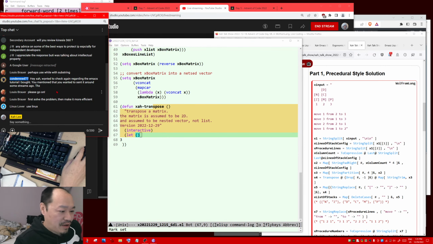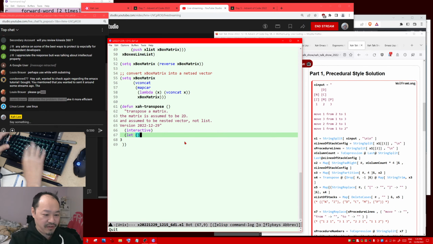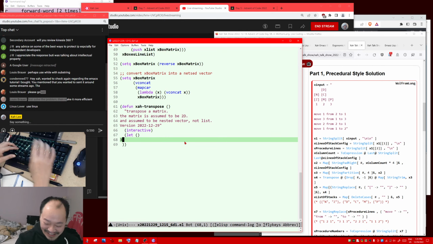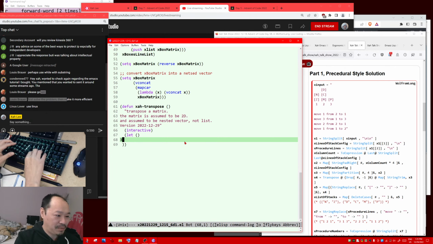Yeah, I always miss that suggestion: just get it to work, then talk about efficiency. Okay, let's do it. We need to write the transpose function. Yeah, I'm thirsty.